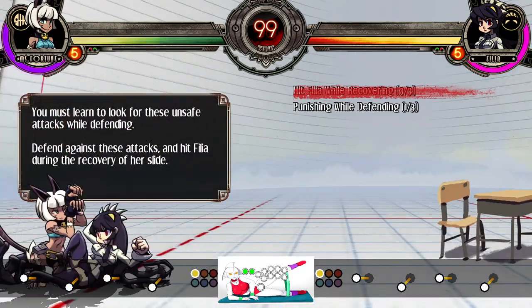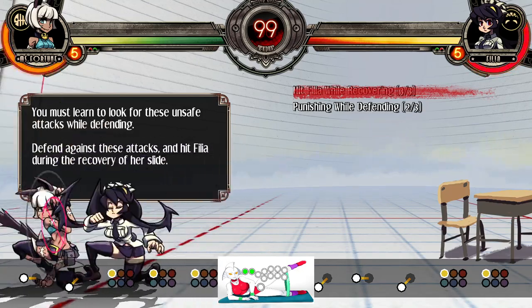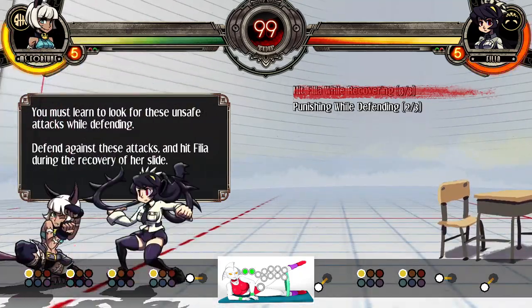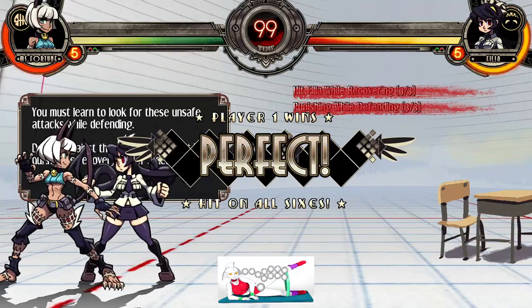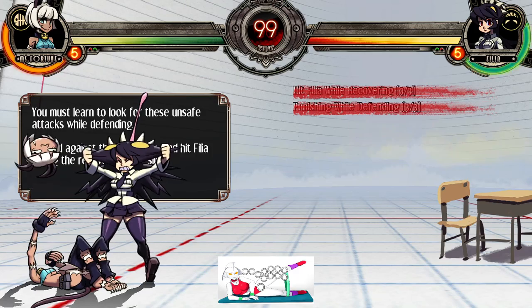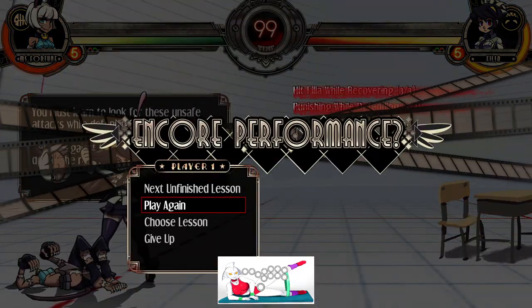Once she sweeps, you can punish her. Same as before, just hold down back. If she jumps, just hold back, not down. And after a sweep, you can punish. Most heavy buttons, again, are punishable. And all punishes are easier with a light button. So that's what I did.